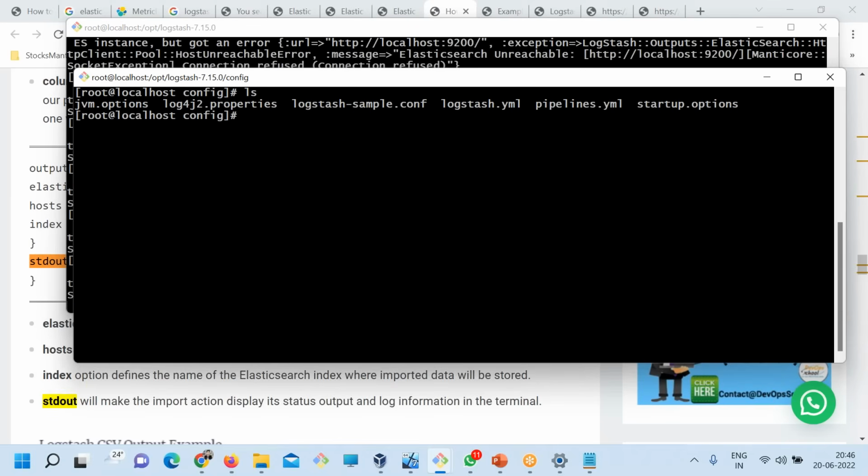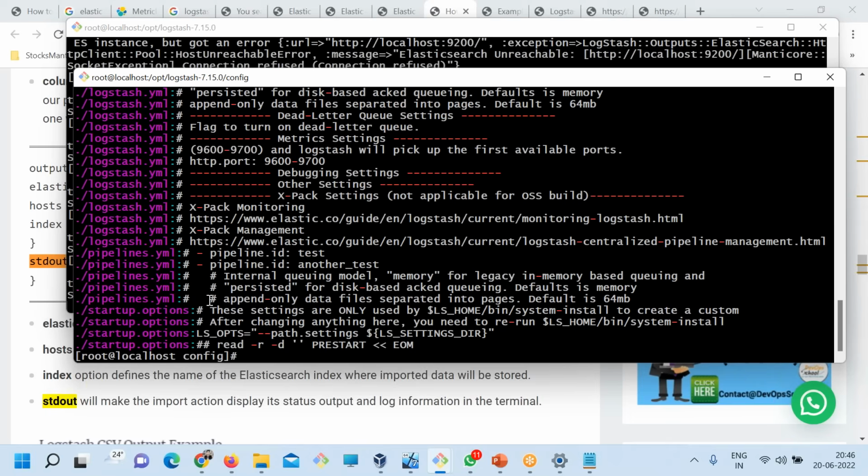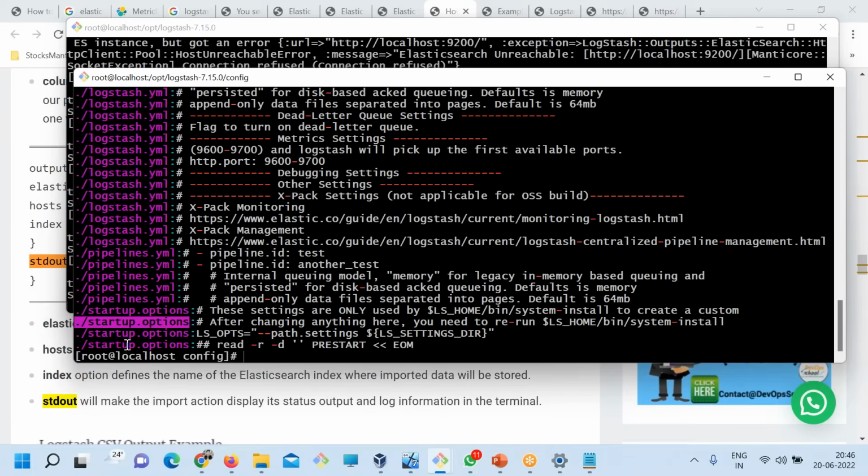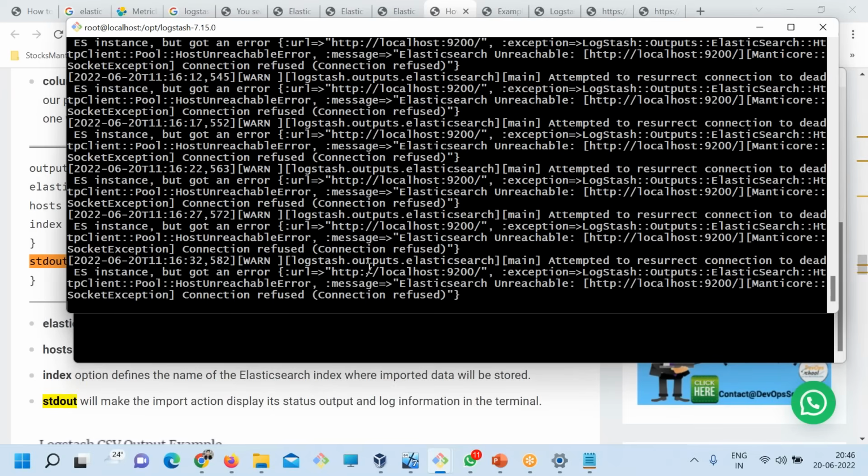So I need to look at it. Just a second, grep -r retry, -i retry. So many files are there. So I think it's then in startup.options, or it should be in pipeline. So I need to look at which one is the retry. Where is that?